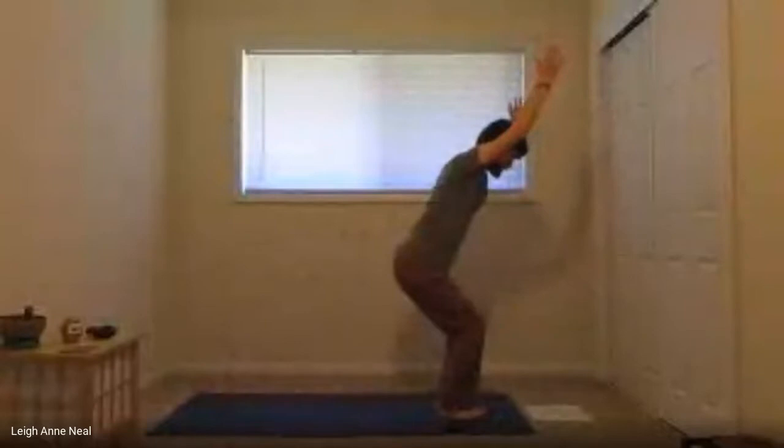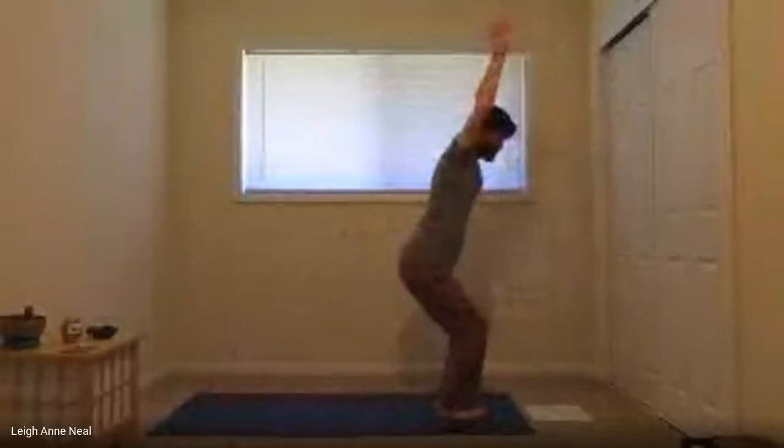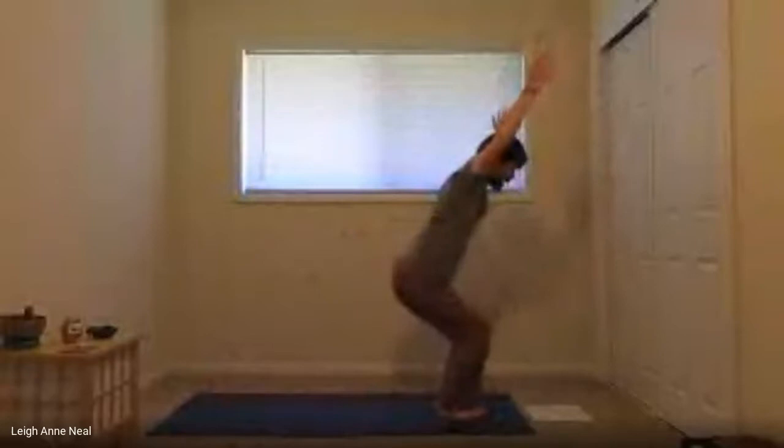So a place of contention for many people is the shoulders. So feel free to experiment with arm position to find what works for you. The idea is, again, the arms are up and back, keeping that chest open. We don't need to tense the face here. We can let the face relax. Let's see if maybe we can take it a little bit further, working those thighs, working those legs, building that tapasya, that heat, that intensity of our practice.